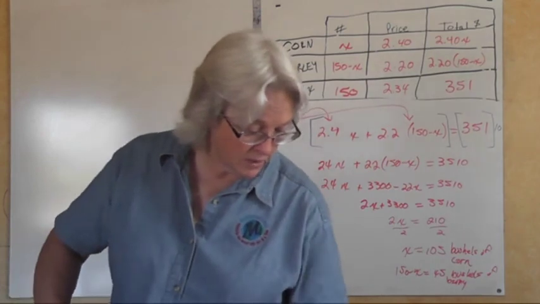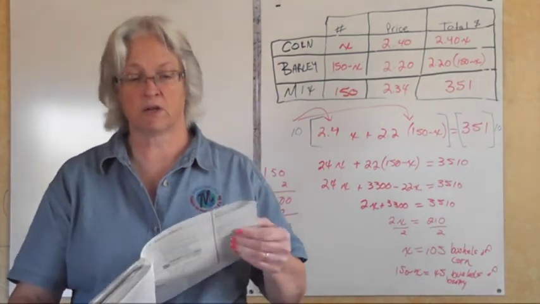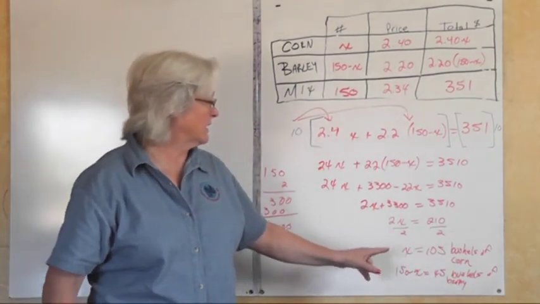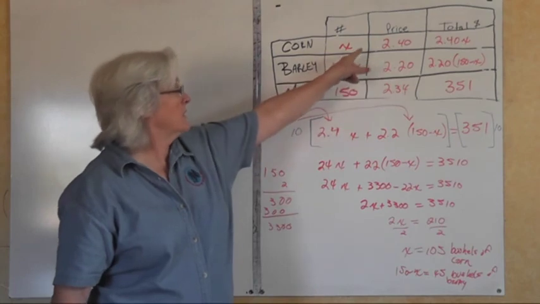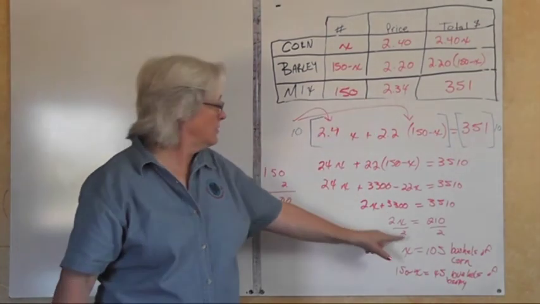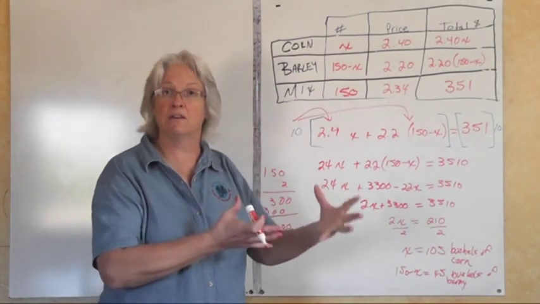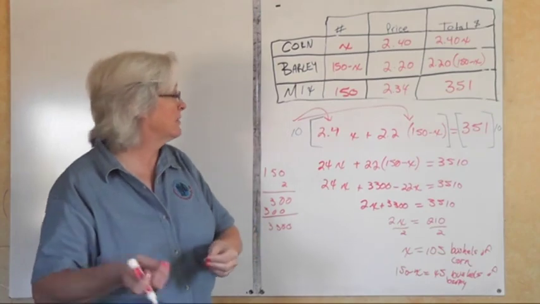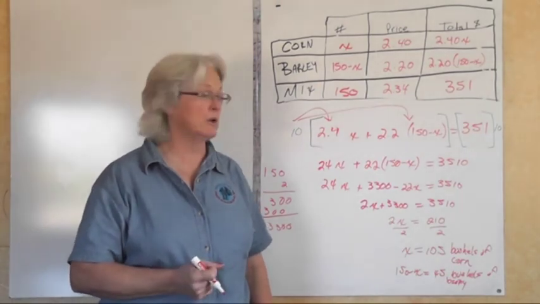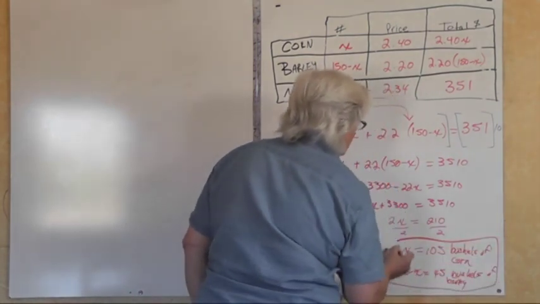45 bushels of barley. Now, how in the world would you check that problem? Well, there are a couple of different ways that you can check it. And that has to do with, okay, 105 bushels of corn times $2.40 gives me a certain amount. 45 bushels times $2.20 gives me a certain cost for the barley. You can add together the cost of the barley and the cost of the corn, and you'll be able to verify that the cost of that mixture is $351. This right here is the solution to your mixture problem.